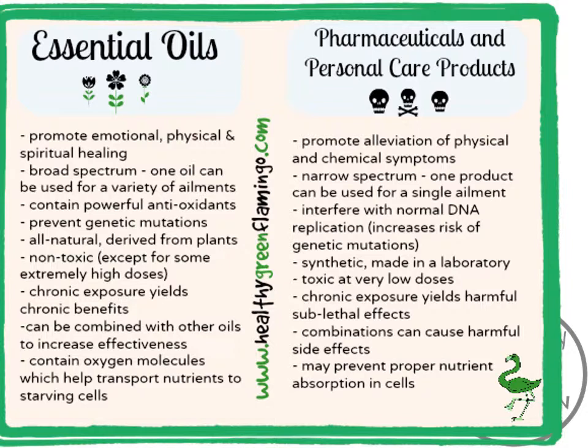Chronic exposure yields harmful and sublethal effects, so the longer that you use these things, the more harmful effects you may not see. They are sublethal, so that means that something could be happening at the cellular level, but you don't actually feel it or see it happening. But over time, it leads to more stress in the body and could ultimately lead to genetic mutations and all those sorts of things.